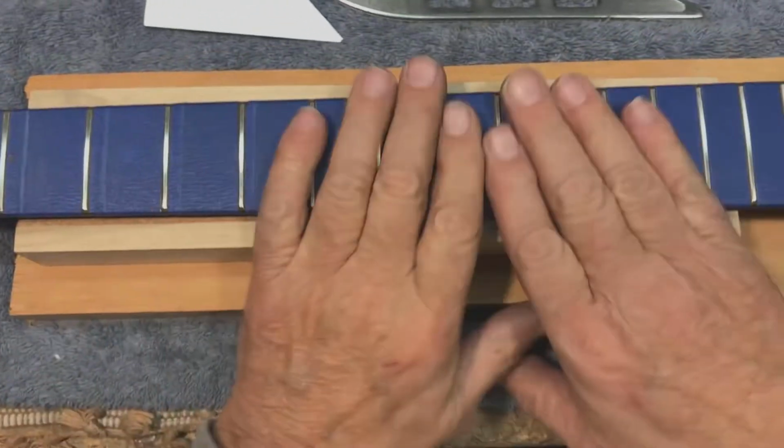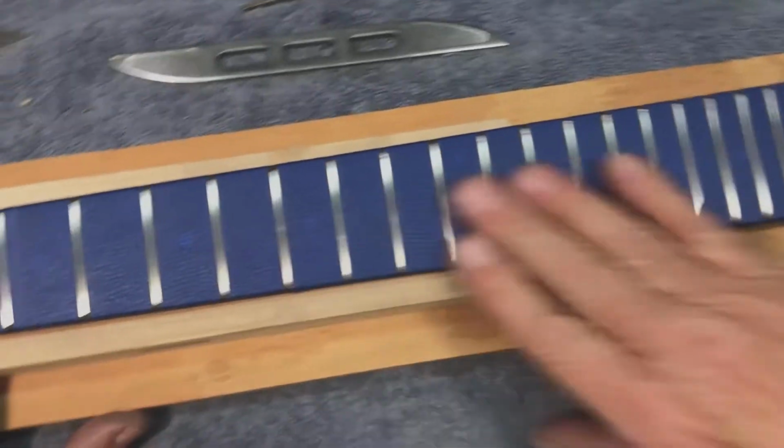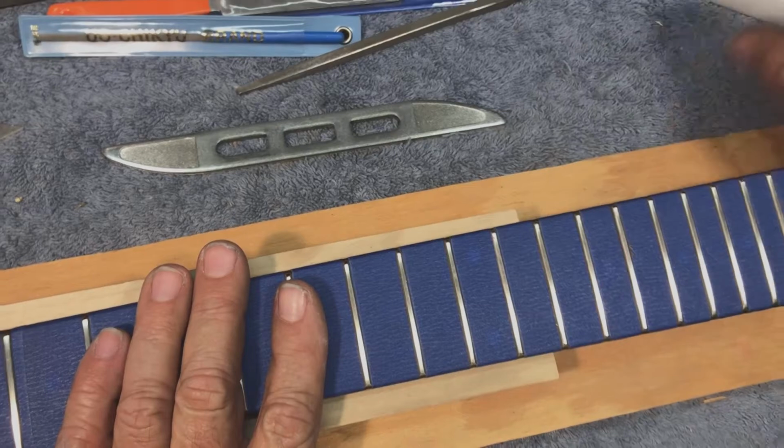Look at what we have here. We have this shiny, level fretboard here. And look how nice and shiny and everything looks perfect, except there's one problem. The frets are flat on the top.